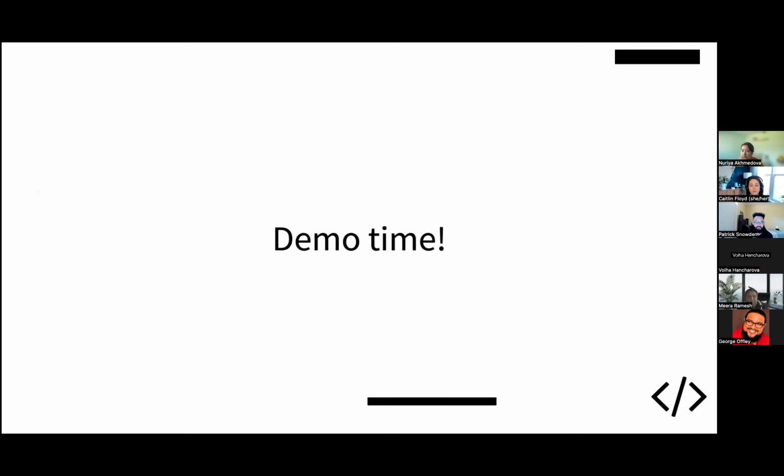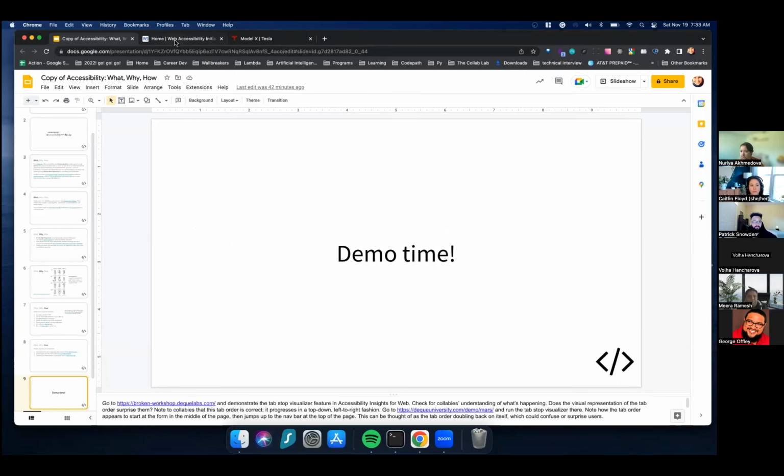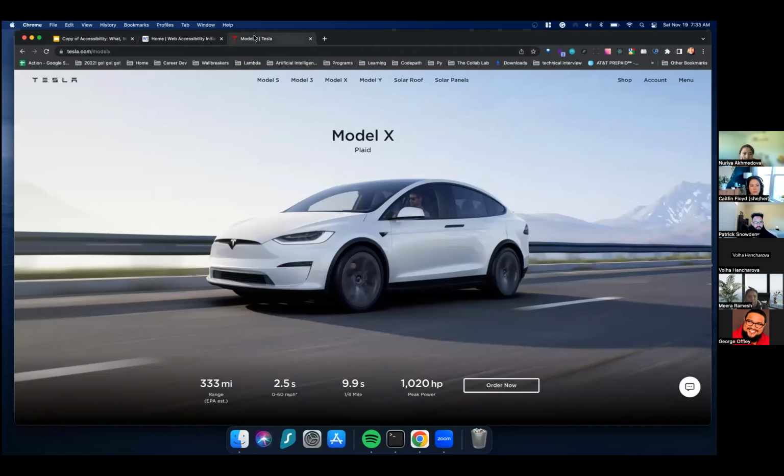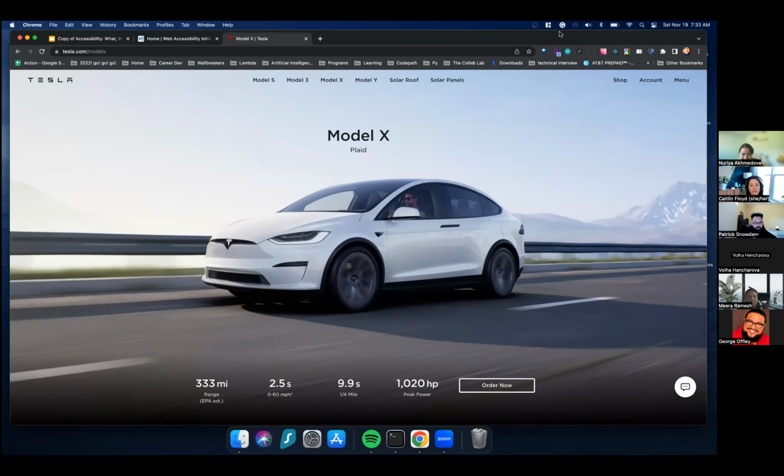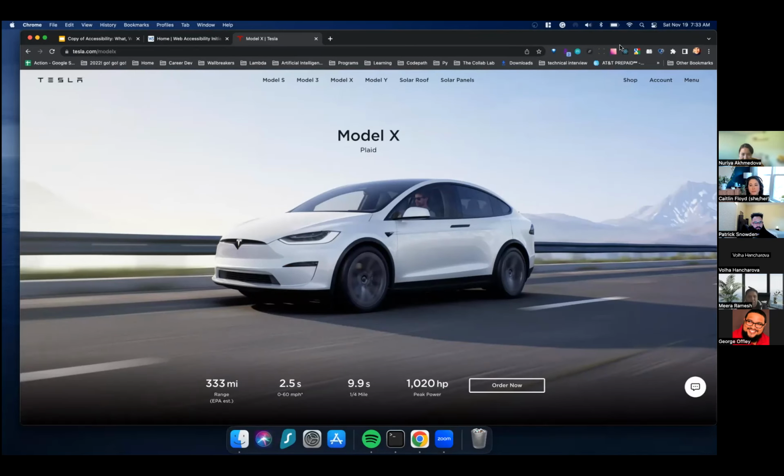All right, so I'll show you one of the extensions. Since everyone is talking about Twitter and Elon Musk, I decided to use the Tesla website as an example. Let me just, sorry, move the window. Okay, perfect.